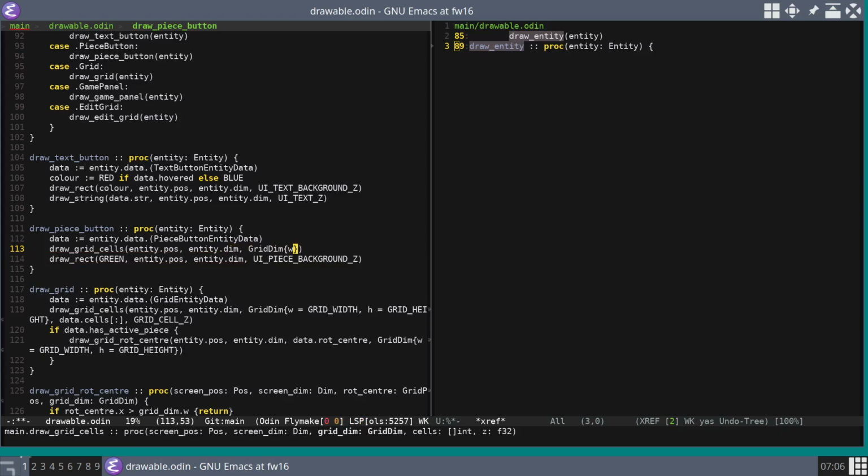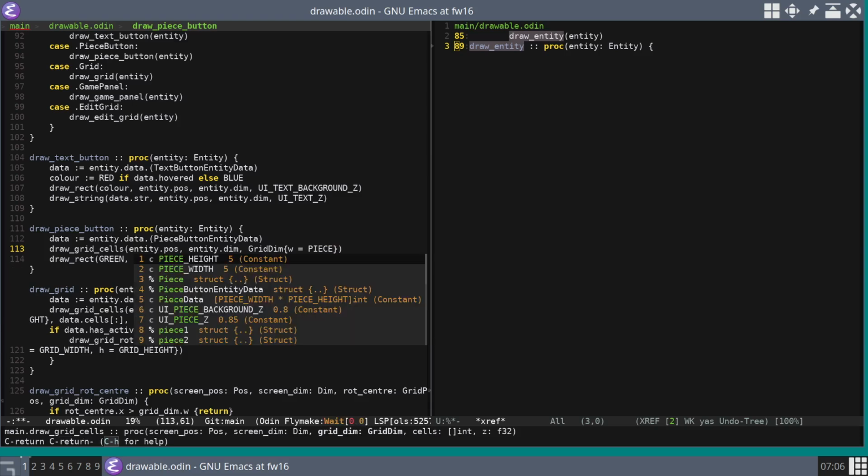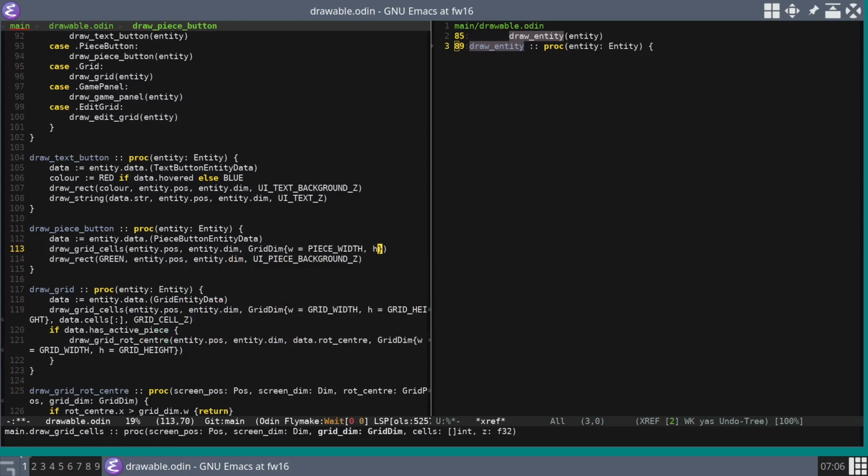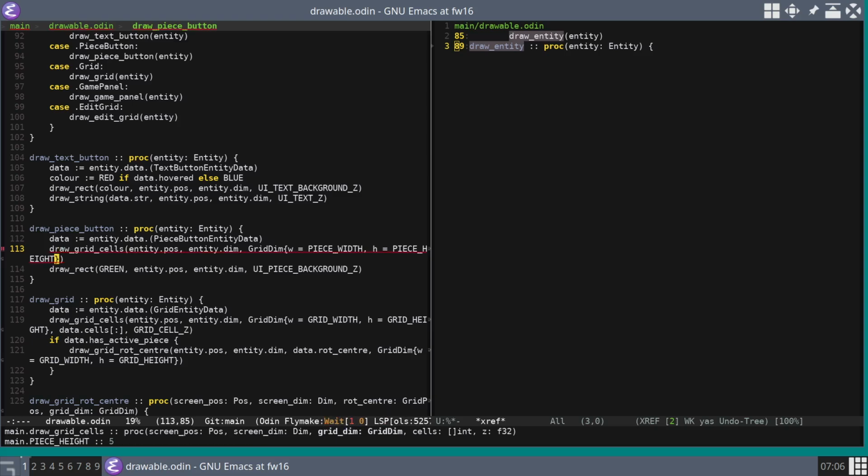Grid dimensions are width equals piece.width, height equals piece.height, and data.cells. You a grid cell Z. You're now piece data on the cells. And we don't have an active piece, so solve that.